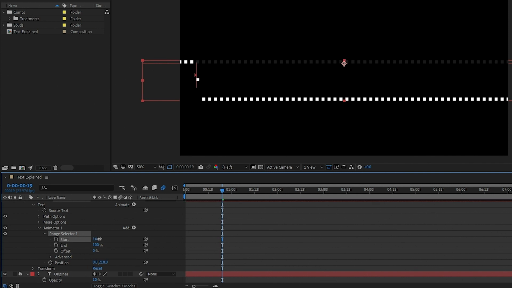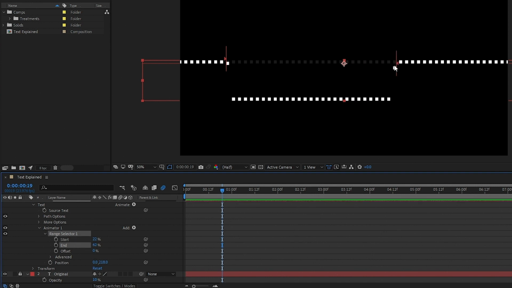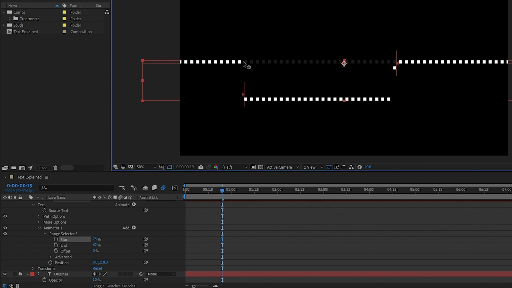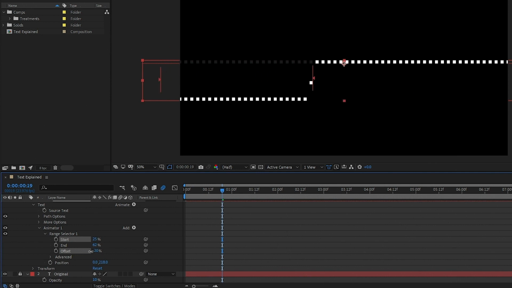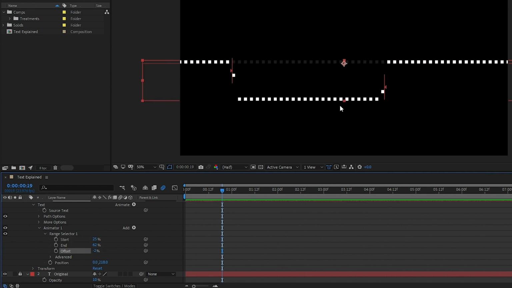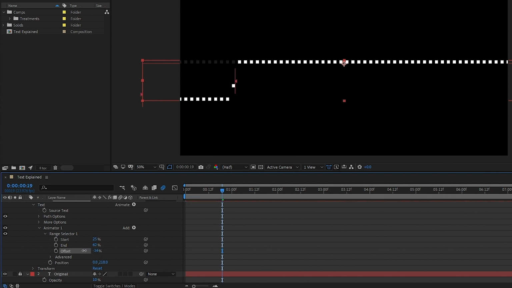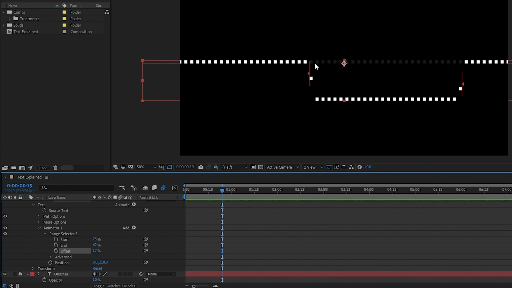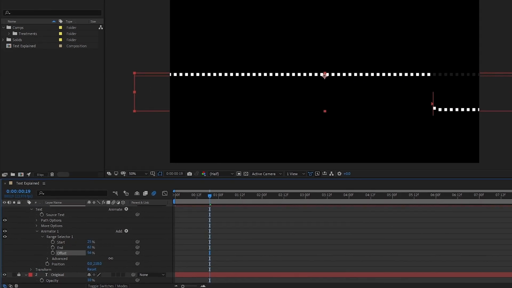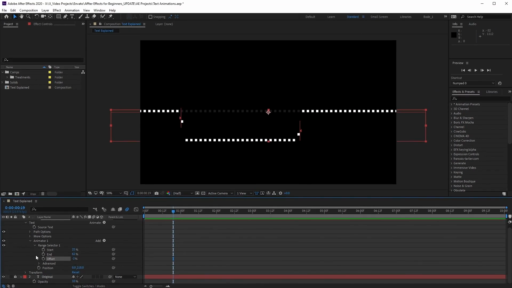we can set the start of what's going to be affected and the end of what's going to be affected. That's what these cursors are right here. In fact, you can actually adjust them in your project as well. And we also have an offset. And so you can think about this as pushing the essentially affected state. You can see here's the unaffected or the original position. And if we set the range to be here and here, so this is the start and the end, we can push this through our text layer here, which is not maybe the most useful thing.